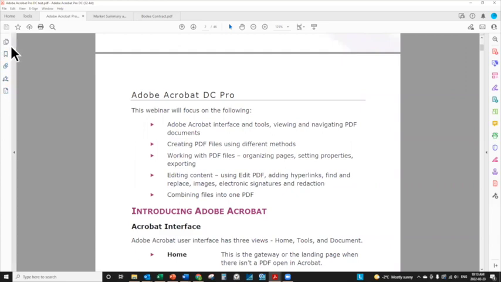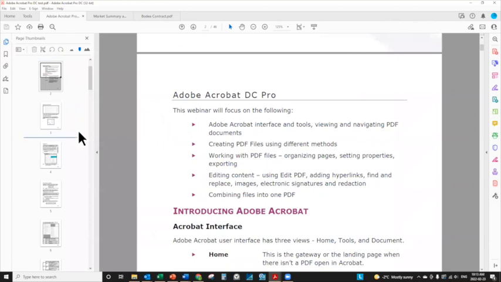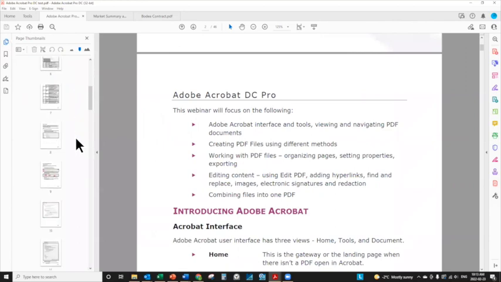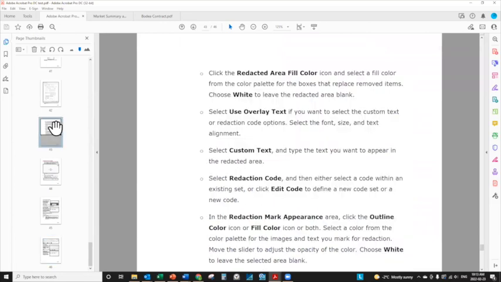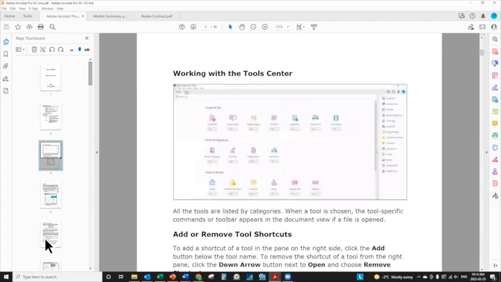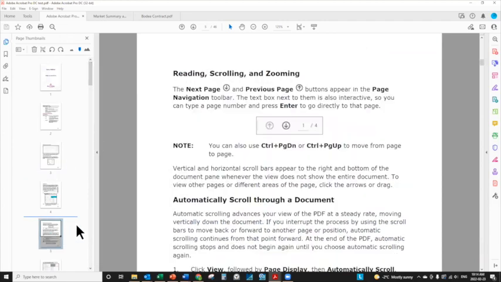on the side. So for example, now if I click this top icon, this is going to give me what are called thumbnails. So now I have access to my page thumbnails, so little miniatures of all the pages of my document. And I'm scrolling through all the way down to the bottom, and I can see that there are 46 pages to this document. I'm still looking at page 1, but now that I've scrolled through to the bottom and I can see the last thumbnail, if I click on the last thumbnail, it now changes me to that page. So the page thumbnails are a really quick way to navigate a lengthy document. You just find the thumbnail that you want and you click on it and you'll be on that page.